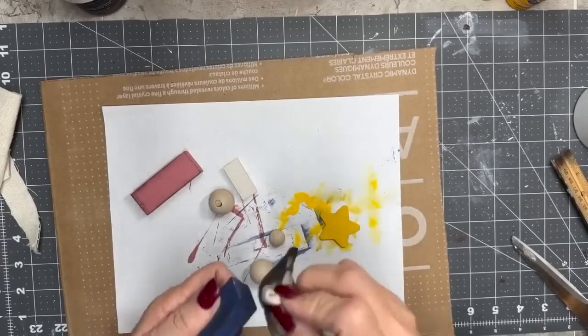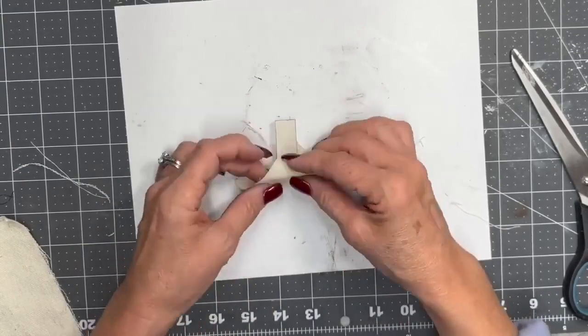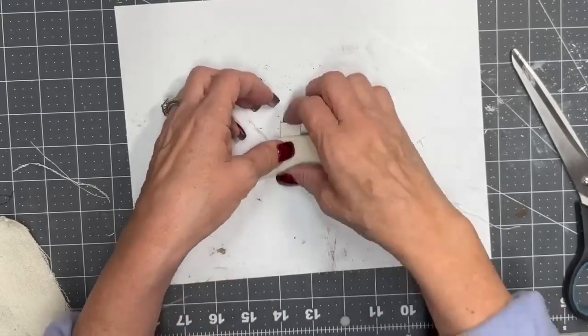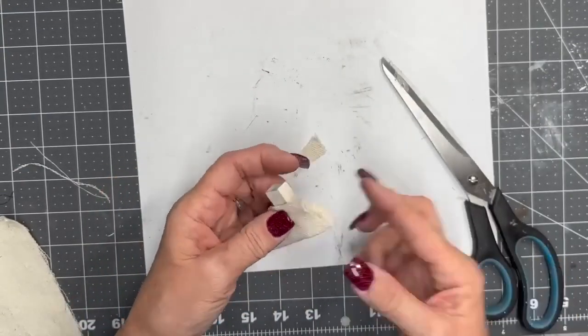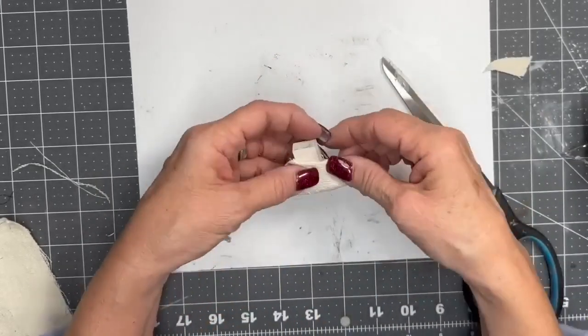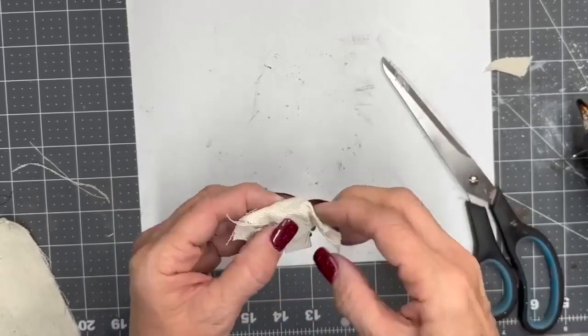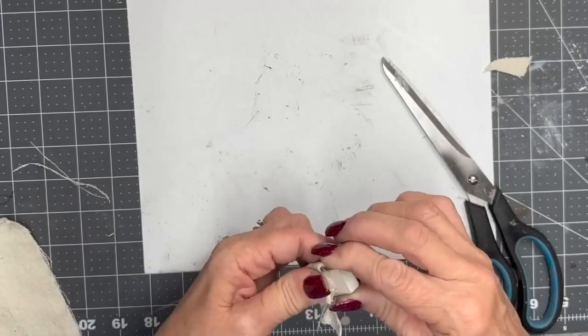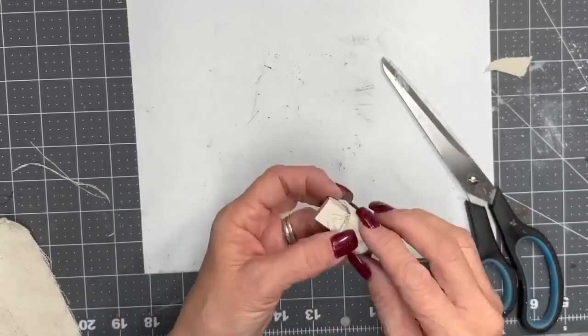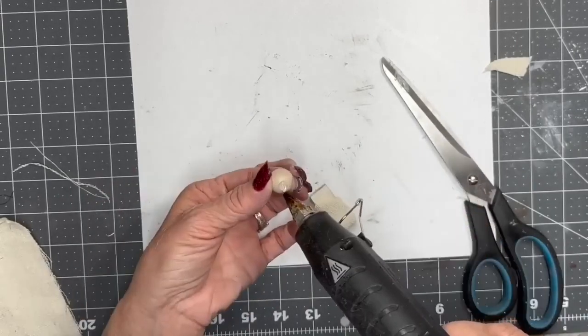Then I took a little bit of that dark wax and just kind of dirtied up Mary and Joseph's clothes, because I think their clothes would have been kind of old and tattered. I don't know why I think that, but I just like to use that dark wax, honestly. And so I'm just taking a little bit of that canvas drop cloth that I use all the time and giving baby Jesus some swaddling cloths. I guess they weren't really clothes. It was just swaddling cloths.